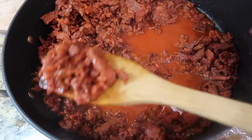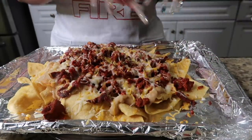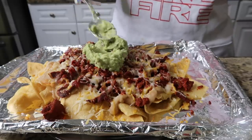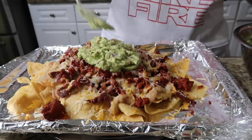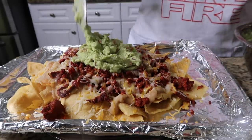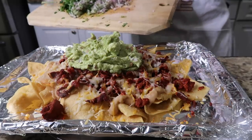These are so much better than store-bought because you can add as much carne as you want — sometimes restaurants are stingy with the meat and we ain't got time for that. I actually melted a little more cheese on top because I love cheese. Now adding the guacamole — you can spread it out or leave it in the middle. I'm putting mine in the middle so I can work my way in while eating. Now adding some onion and cilantro — you don't have to, but I like it.